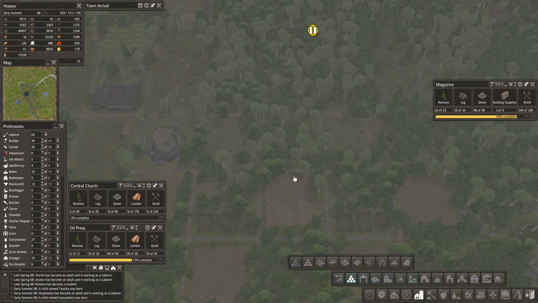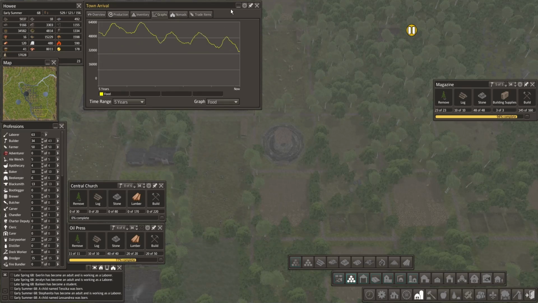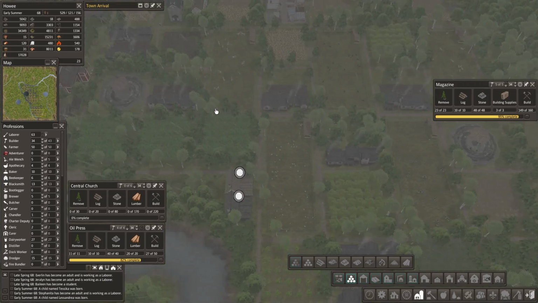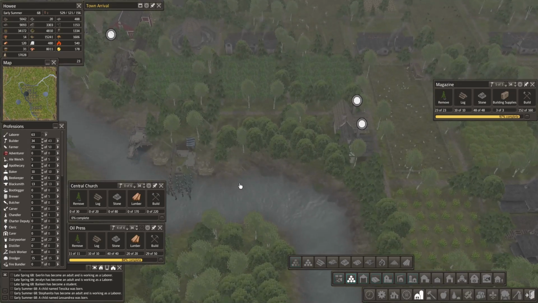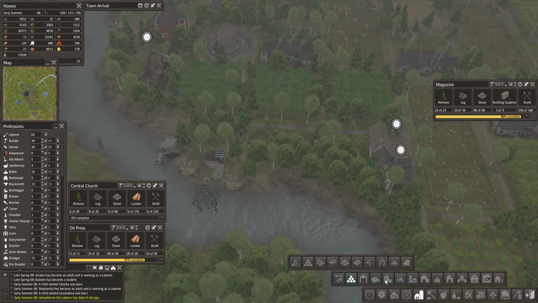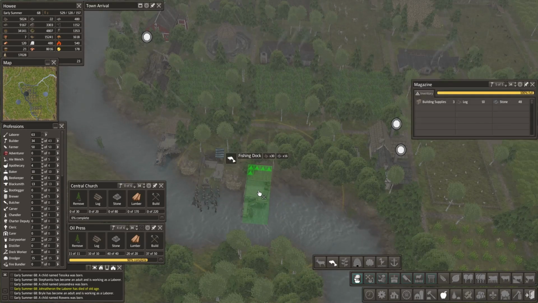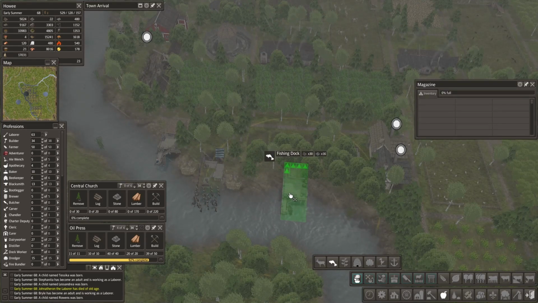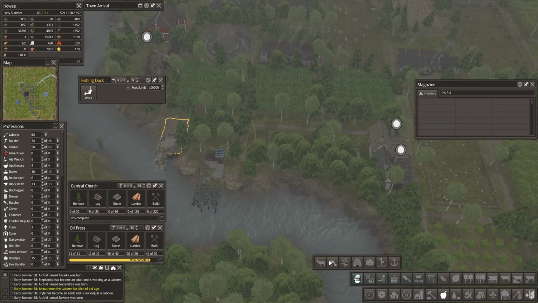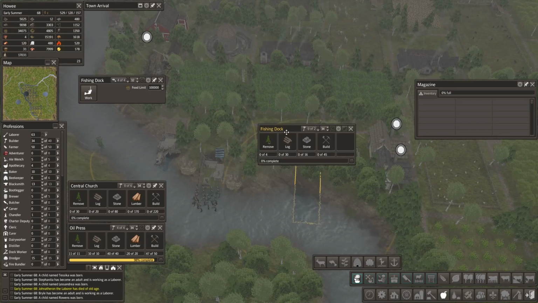Okay, let's move back here. And I'm really, really not happy about this food situation. That might cause us a lot of problems here. Those are all houses being planned here, so let's make sure. Perhaps we can add more, a little bit to the right here. I do not want to be overlapping on the fish here, although I'm not sure to what extent it's going to matter. So build another fishing dock right here.